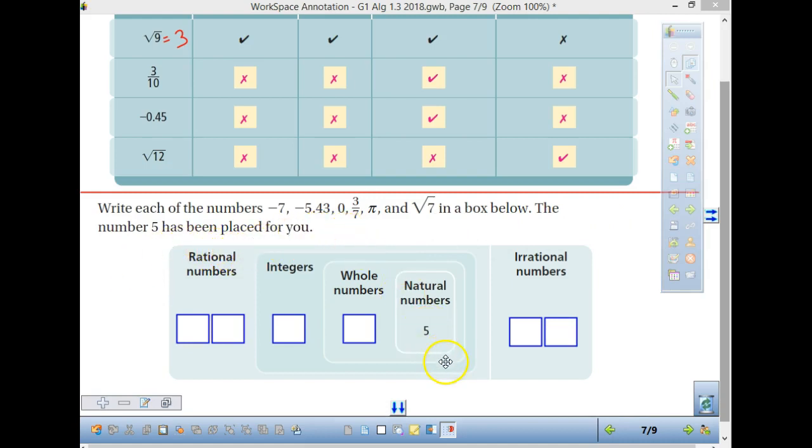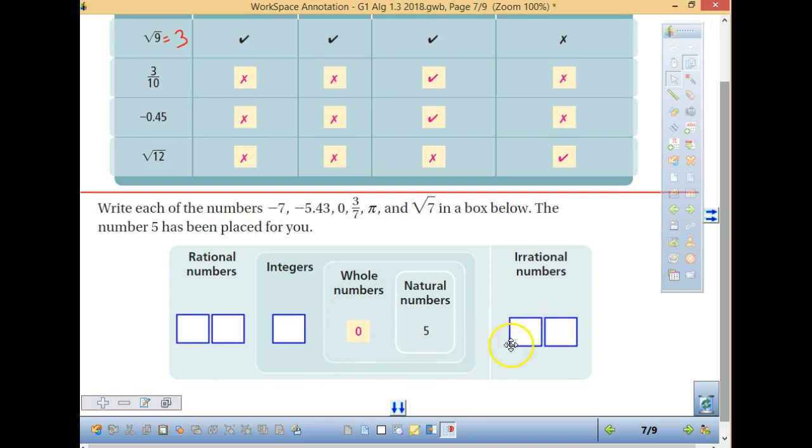So we know 5 is rational, or is a natural number, and it also fits being in all these other categories. So right now, what I would like for you to do, we have 0 in that one. If we are looking at one of your irrationals, one of our irrationals, Ben, would be what? Pi. So we could have pi for one of our irrationals, right? So we definitely have pi for one of them.